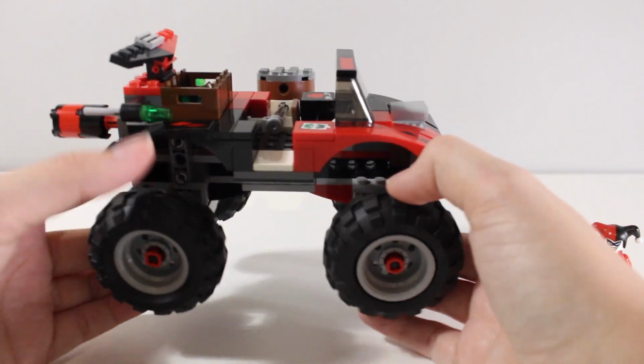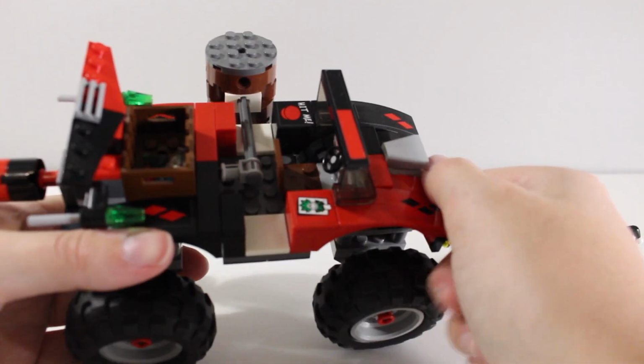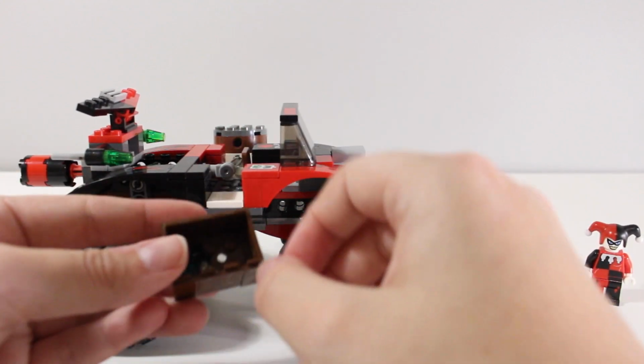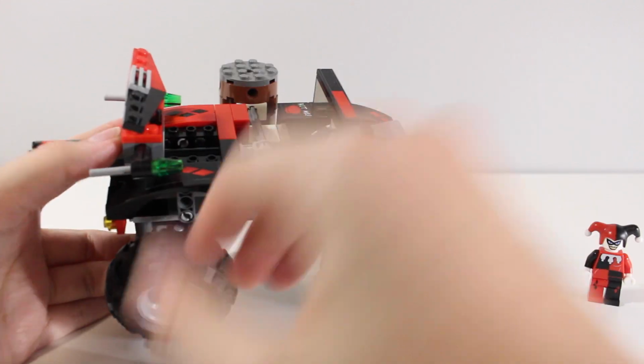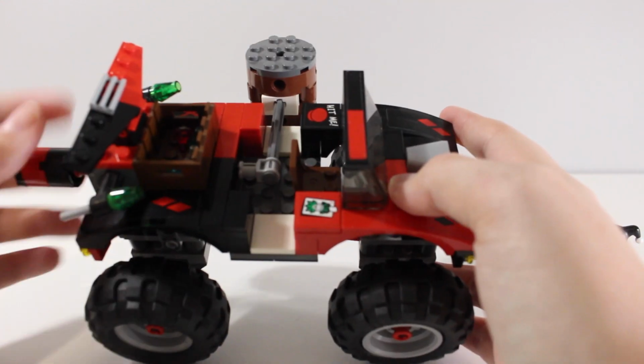It's built up on Technic bricks and has these massive tires, and then you've just got this small seating area at the top. You even had room to put a bucket full of all these gems, which I also shove her hammer and her gun in here sometimes as well. But like, look, they didn't bother putting plates on here to make it easier. They thought, okay, we'll just cover that up with a basket that you can store things in. You've still got the flick fire missiles.